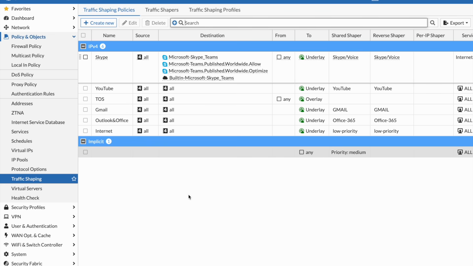And the only way to really do that on a varying link is to use a percentage profile. So it says, well, at one second that link is 10 megabits per second. The next minute it may go down to 5 megabits per second, but it doesn't matter. Skype, for example, will always get, I don't know, 5 or 10% of that bandwidth, irrespective of what it is, right? So we can apply shaping policies and shaping rules on an application basis.